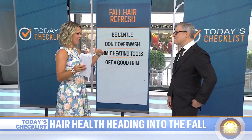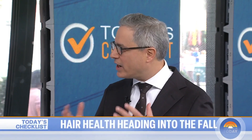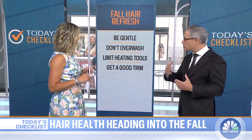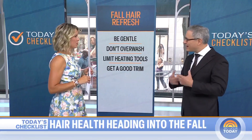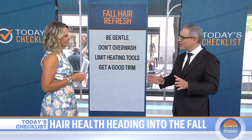So we're talking about hair health. Is it important for us to change our hair routine as we get into fall? Absolutely. Going from summer into fall and winter, you went through harsh treatments during the summer — there was sun, chlorine, salt water. So you want to be gentle with your hair, no tight hairstyles. You don't want to overwash your hair either, as it may strip your natural oils and dry it out even more. You want to limit heating tools like a hot blow dryer or flat iron, as that can damage your hair. And you can look refreshed by getting a nice trim — you may have some broken ends or split ends from the summer, so just trim it.